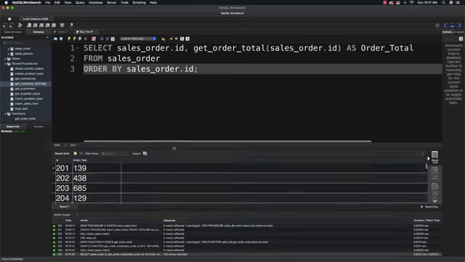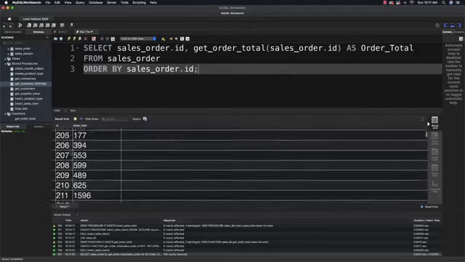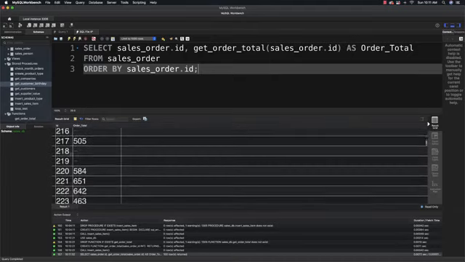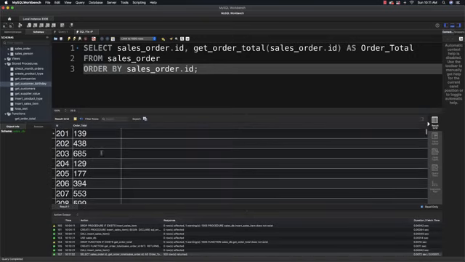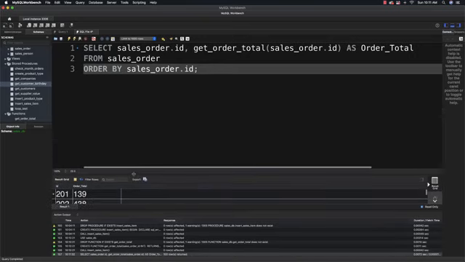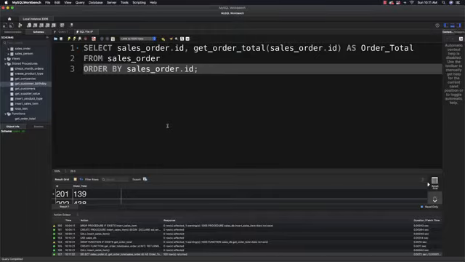You can see right there, it's listing out all of the sales order IDs along with the total value. In some situations, these orders don't have actual items in them, and that's the reason why you have null values. All right, so cool stuff.